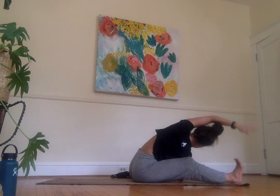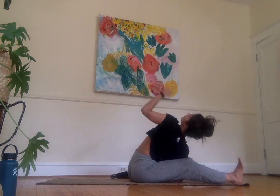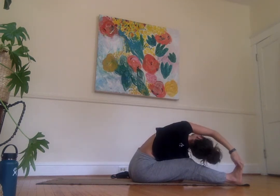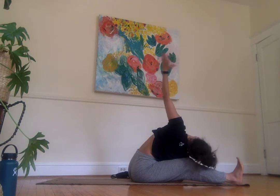Good. If you have more space, you can grab your foot and keep turning. Turn your heart up, up to the ceiling. Parvrita means turning of the heart. And then from here, reach your left arm up to the sky and relax your head.